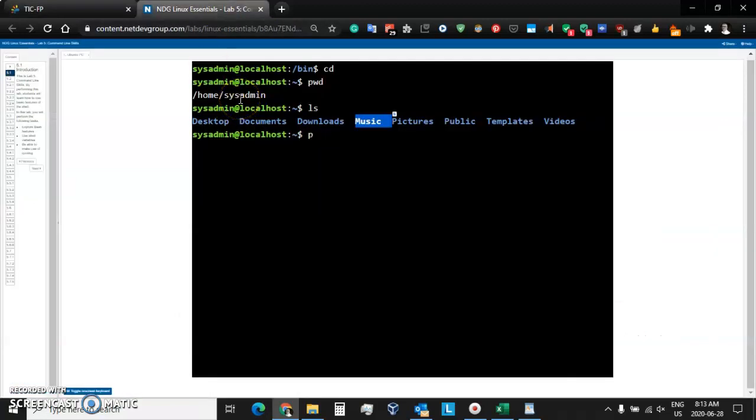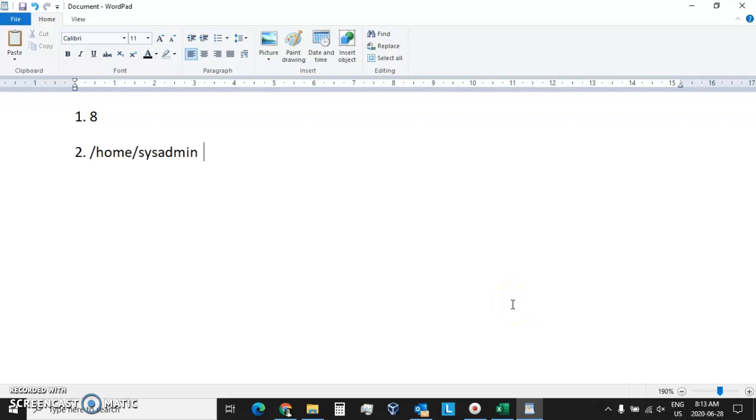Well, the command, we know what it is. It's pwd, and you can see what your home directory is. So let me do a copy and paste here. I think I can copy and paste it right out. So that's my home directory. I'm going to paste it in, and of course the command we used is pwd. So that's what you're going to be submitting. Just answer the question. Sometimes they just want you to give some information. Sometimes they just want you to give a command, and sometimes they want you to do both. Give a command and give information, but you don't need to write out the question again, just the question number.